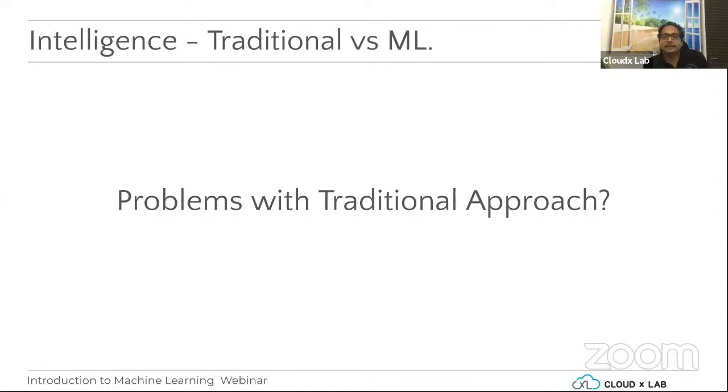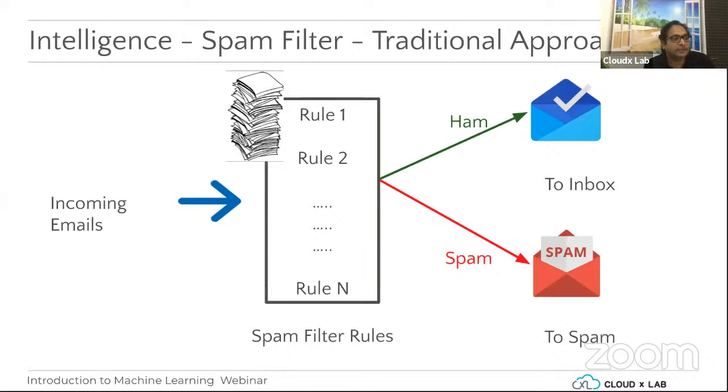All right. Yes, there are many problems in the traditional approach. The first reason is that the rules will keep on piling up. Yes, exactly. We do not know all the rules, right? One of the chat answers is that we do not know all the rules. And second is the large code and set of rules, exactly.